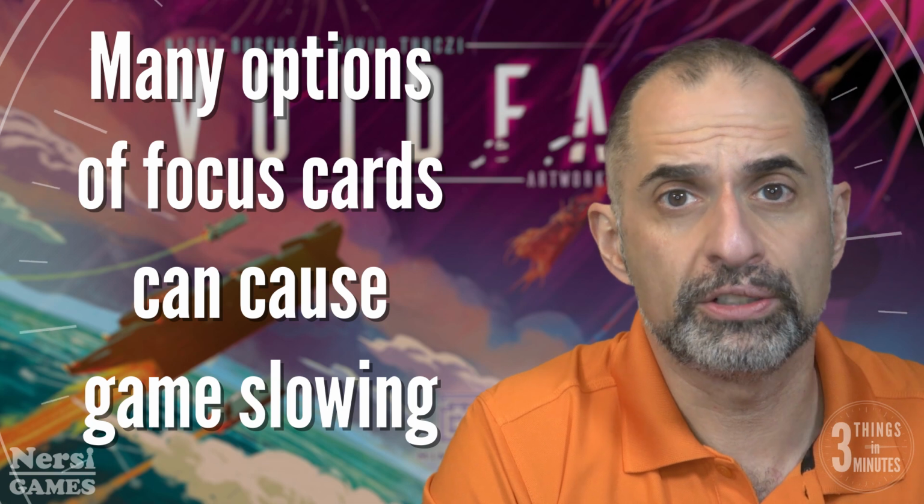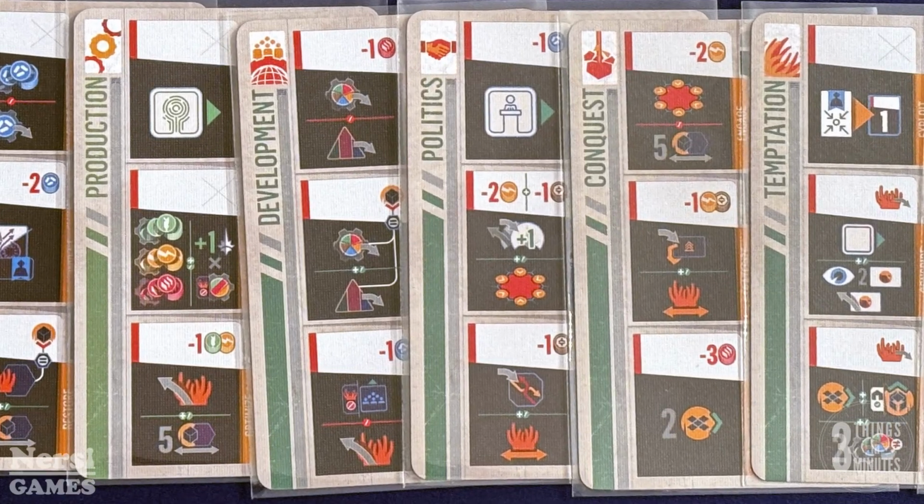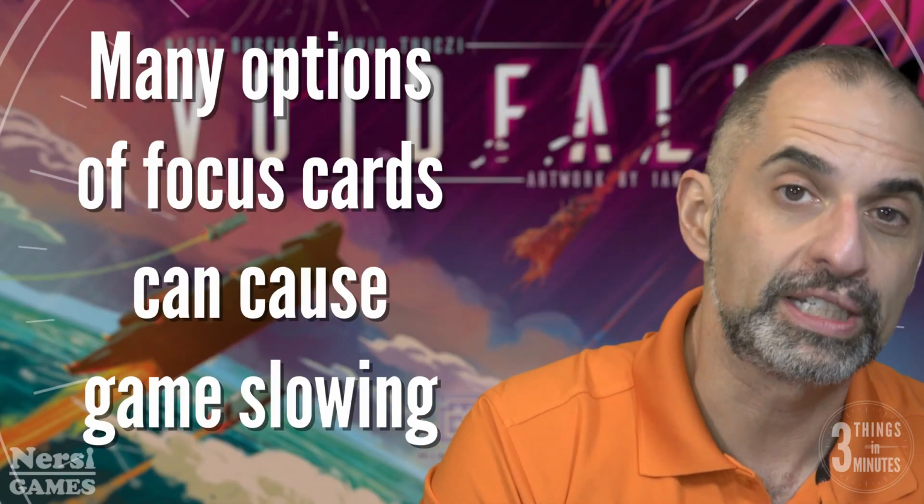And once you dive into the Euro mechanics and have a hand of 9 focus cards, each of which has 3 available actions, some of which have multiple choices, you can find that analysis paralysis can set in very quickly, which can slow the game down.